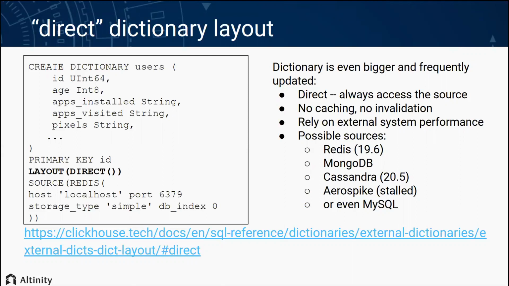But I hope somebody will pick it up and complete it, because Aerospike is a good technology. Or you can even use MySQL. You can do wonders with MySQL, especially if you use Percona's build. They claim enormous read performance with key lookups if you have everything in the DB cache.